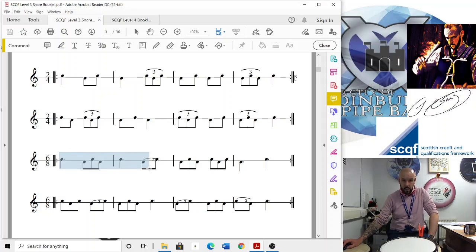1, 2/8, 1. And now we've got a duplet. We've got the 2 above the note. Although it's kind of squashed in and looks a bit odd, maybe it's just the software used, it should be the same as the triplet, above the notes. That's telling us that it's a group of simple notes, like that, but played in compound time. So we need to show that with the 2 above the 2 notes, saying it's a duplet. That will sound exactly the same as that, and be said the exact same as that.